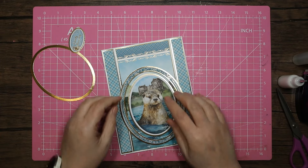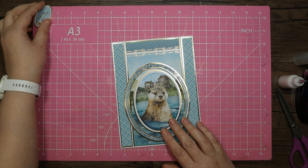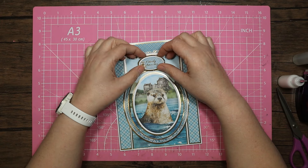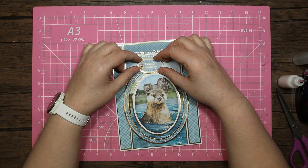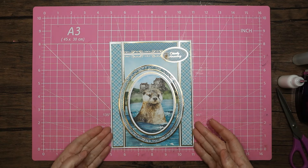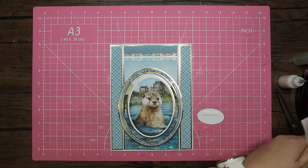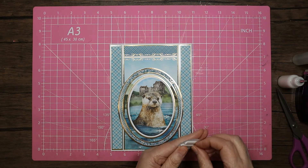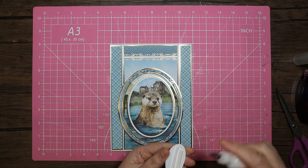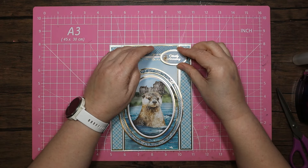I've just got a little bit sticking up there so I'm just going to tuck that under. That's that one - I'm not going to bother with the gold mirror frame, I'll save that for another card. Then we just have to decide where we want the sentiment to go. I could put it at the top so it looks a bit like those cross stitch frames. I'm feeling it a bit over there - it looks okay on the camera so I'm going to do it.